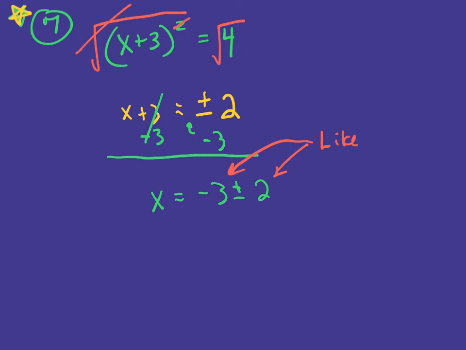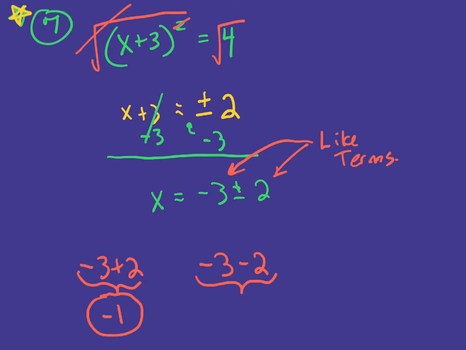Okay, normally this would be where you'd stop, but these are like terms. And anytime you have like terms on the same side, you'll want to put them together before you decide on the final answer. In this case, we're saying negative 3 plus 2, but we're also saying negative 3 minus 2. So I'll go ahead and write that below. Negative 3 plus 2, that'll give us something. Negative 3 minus 2, that'll give us something different. So negative 3 plus 2 is negative 1. That'll be one of your answers that you enter. And then negative 3 minus 2 would give you negative 5.